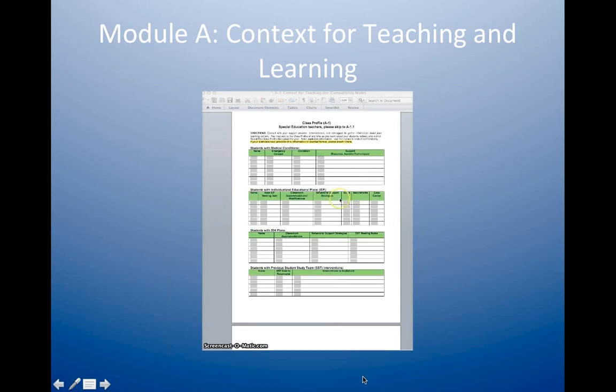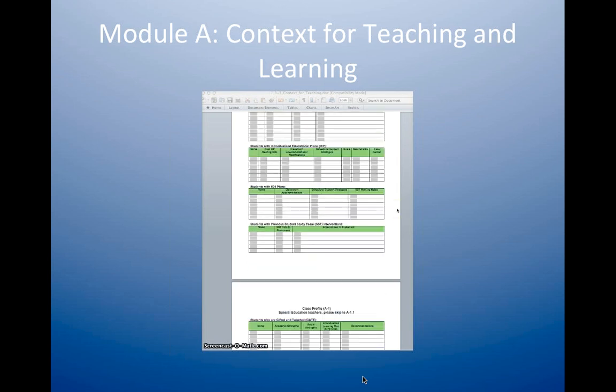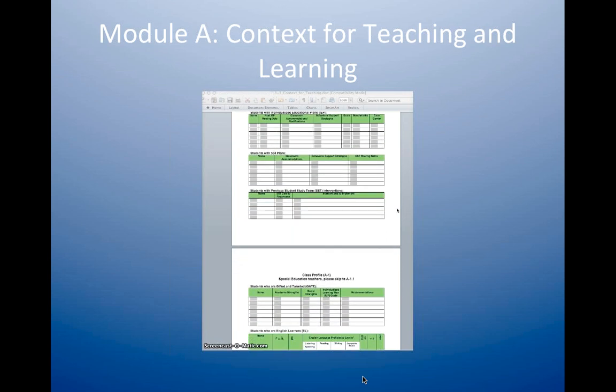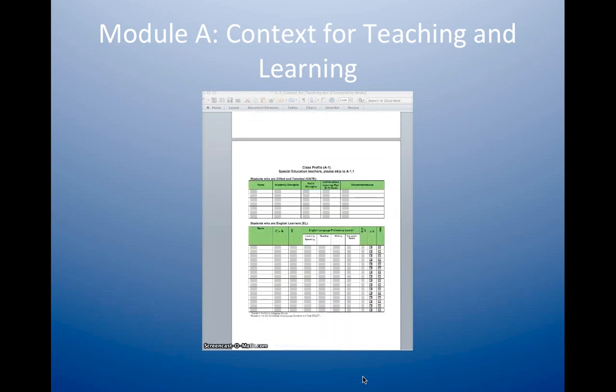This is the second part of the classroom profile, and this is where you're going to list your students with medical conditions, IEPs, 504s, or students who have had previous SST interventions, and you will complete this portion as well. Lastly, in the class profile, the third part is identifying your GATE students and your students who are English learners.